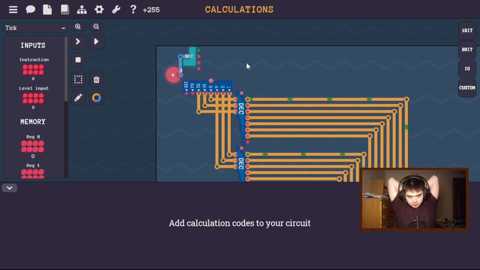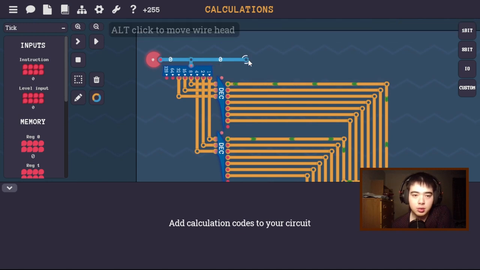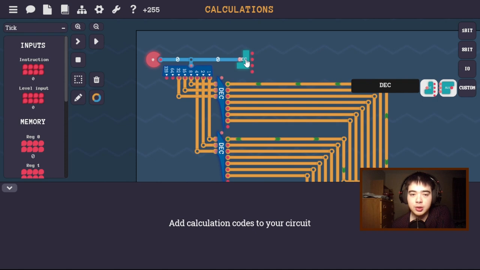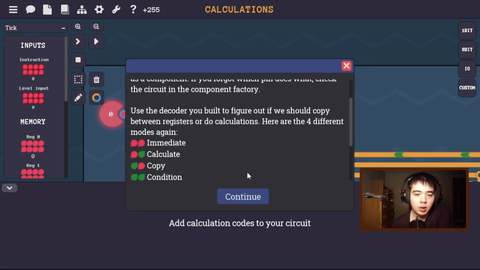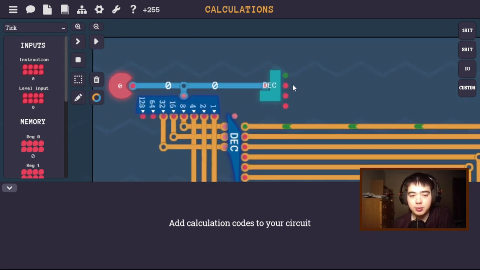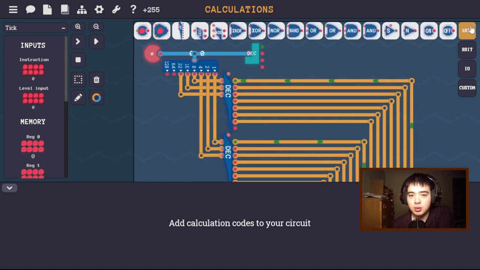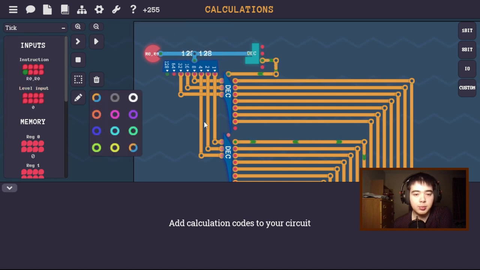Okay, actually, I think we're basically forking, so let's put deck here. Yeah, we'll squeeze this thing above here, but there should be enough space. Immediate, so is there a, okay, there's a log. Calculate copy condition. So when we have copy, so copy is the third one. So if I'm correct, what N's saying, copy will negate, causing this to always be off. Okay, that's fine. So what we need to do is we need to negate it then.